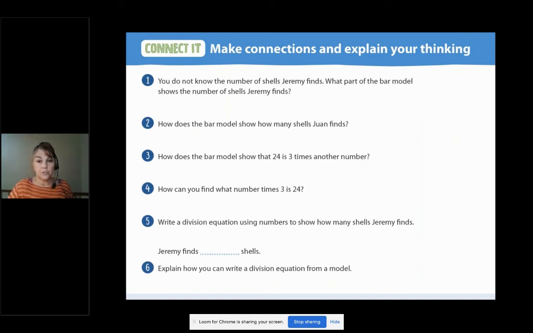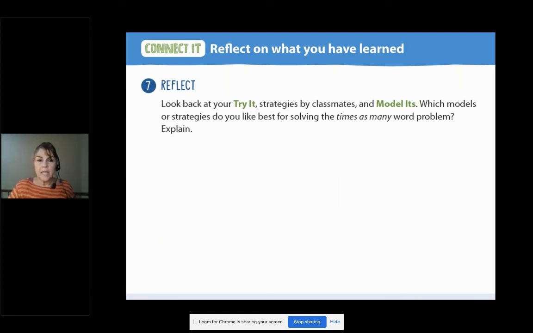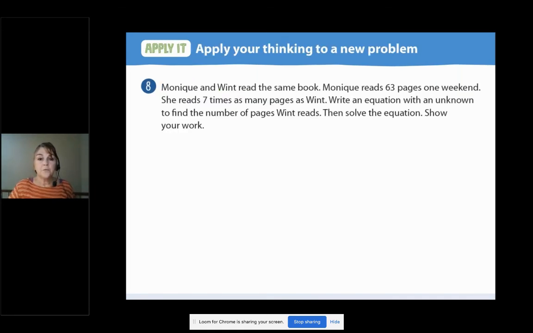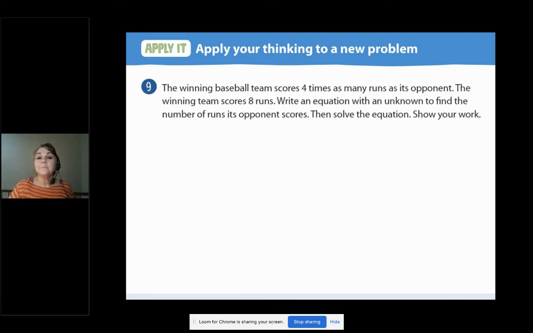All right, friends. I think you're ready now. Now it's time for you to answer the seven connected questions on your own. Take your time. And I want you to refer back to the work we already did on the model of examples. That'll help you make sense of the questions. And I want you to notice for number five here, you not only have to fill in that blank, you need to write an equation too. Here's your last connected question. And when you finished all seven of these connected questions, have a grownup check over your work. And then you can answer the apply it questions on your own. So the apply it questions are numbers eight and number nine. Remember to look back at what we did together today to help you. I hope you had as much fun as I did. I just love math. I want you to be persistent problem solvers. And I will see you back here tomorrow. Kiss your brain.